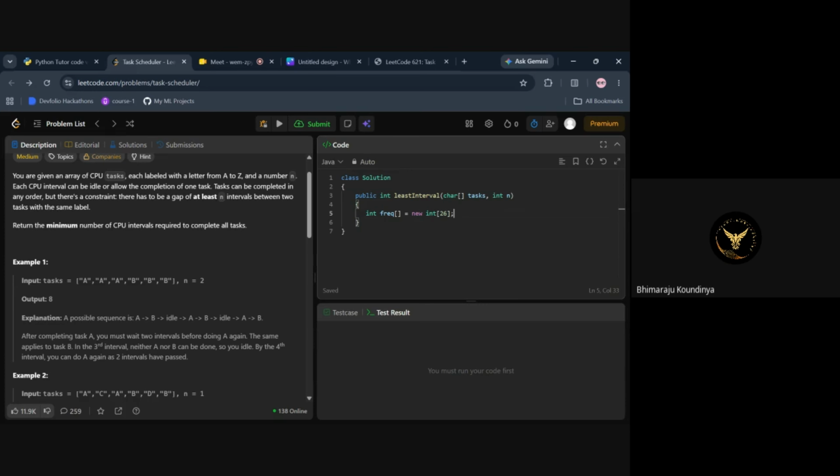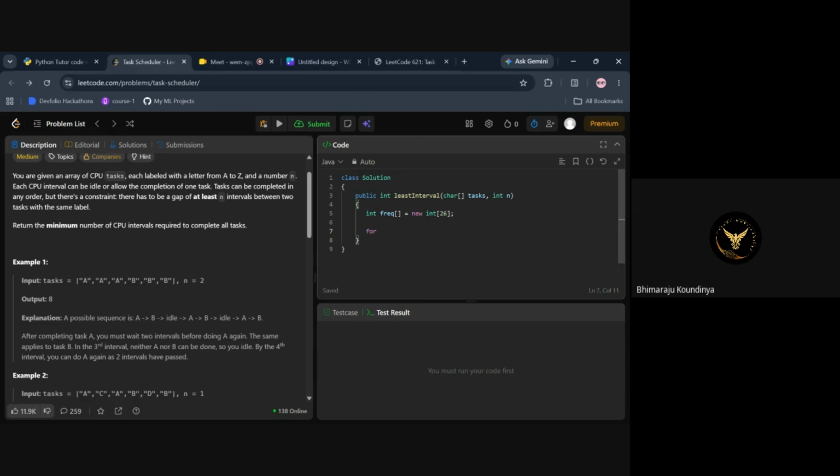So each letter has its own space. And then we are going to store the frequencies. So if A comes three times, we are going to store A in its position, and we are going to store 3 because it is repeating 3 times.